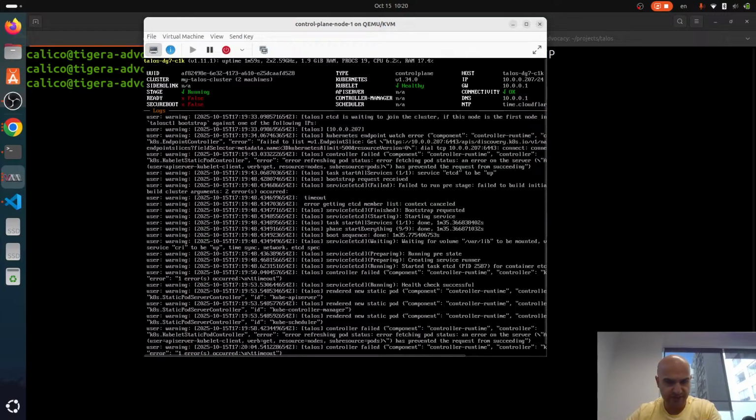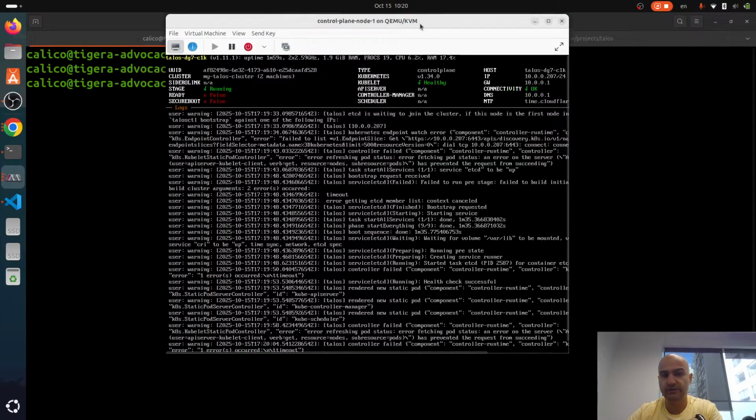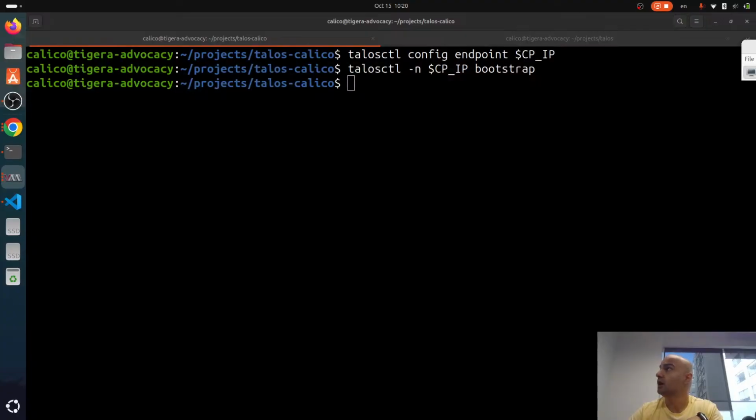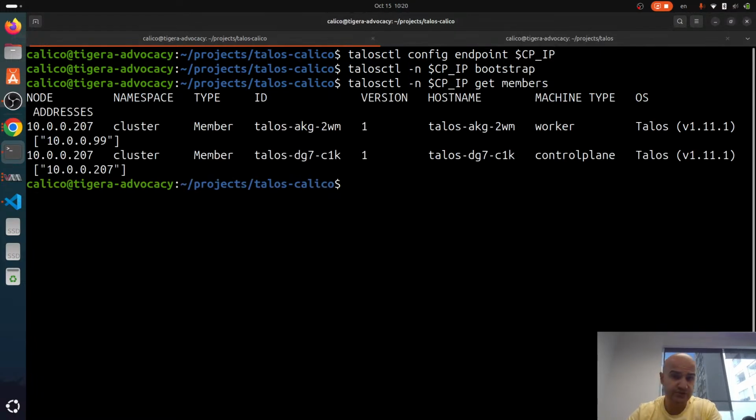As you can see, it's going to be busy with the terminal outputs that it's showing me, and after it's done, by the way, there's also this command, get members. It will show you how many machines are part of your cluster.